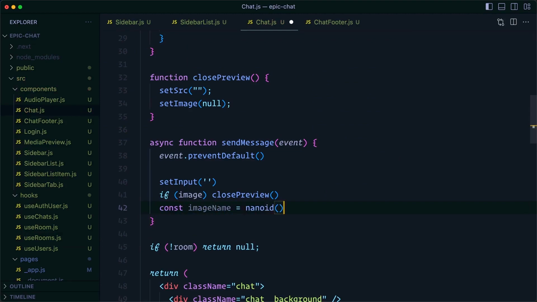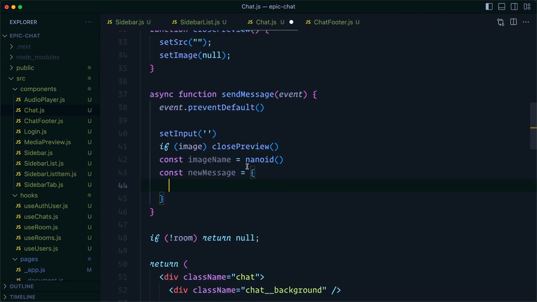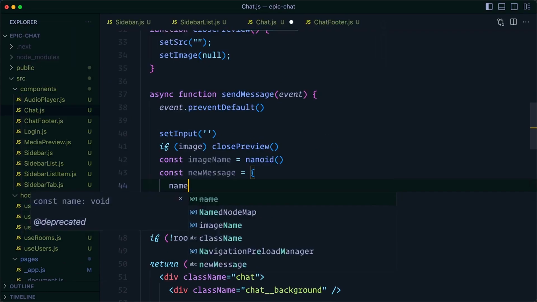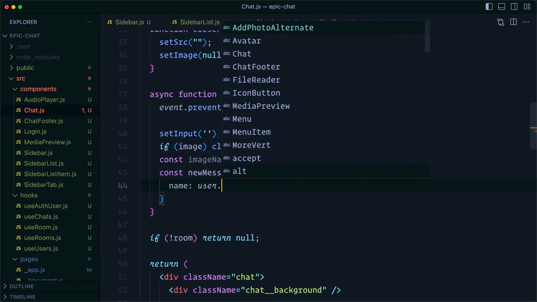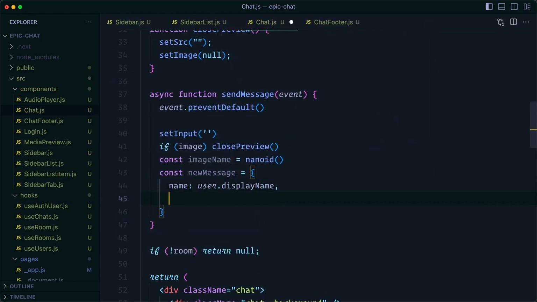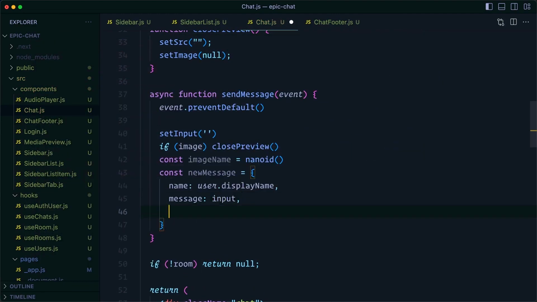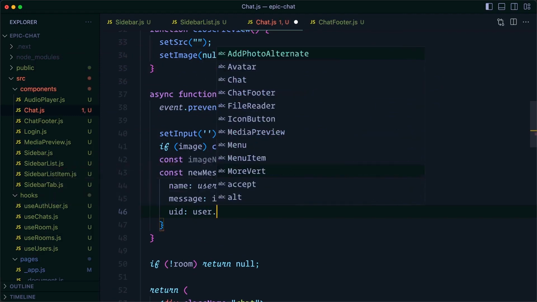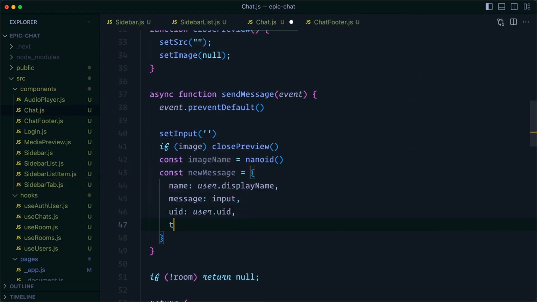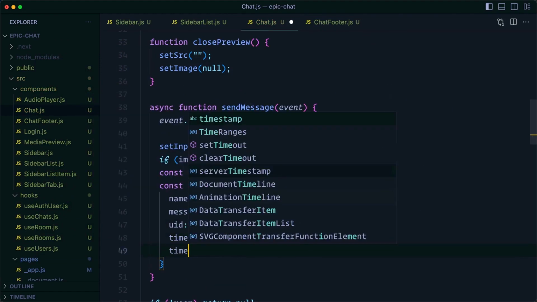and call it and put it in a variable imageName. Now we're going to create a new chat message, and this is either going to include just text data or text and image data. So our message is going to consist of a name from the current user, which is going to be from user.displayName, the message, which is going to be the input text, the uid, the current user's uid, the timestamp, which will be the server timestamp as well, and a time.